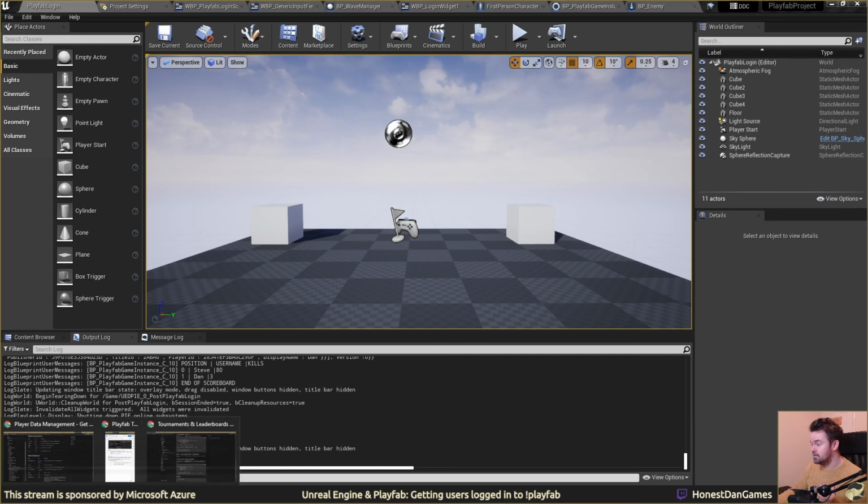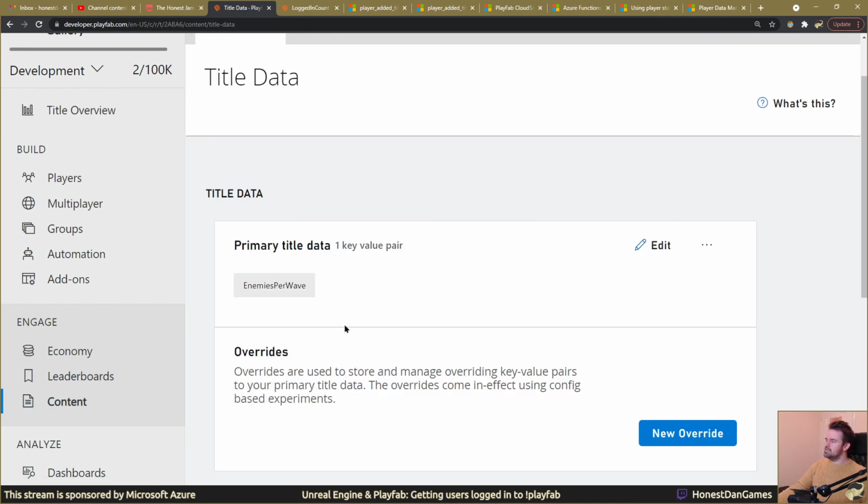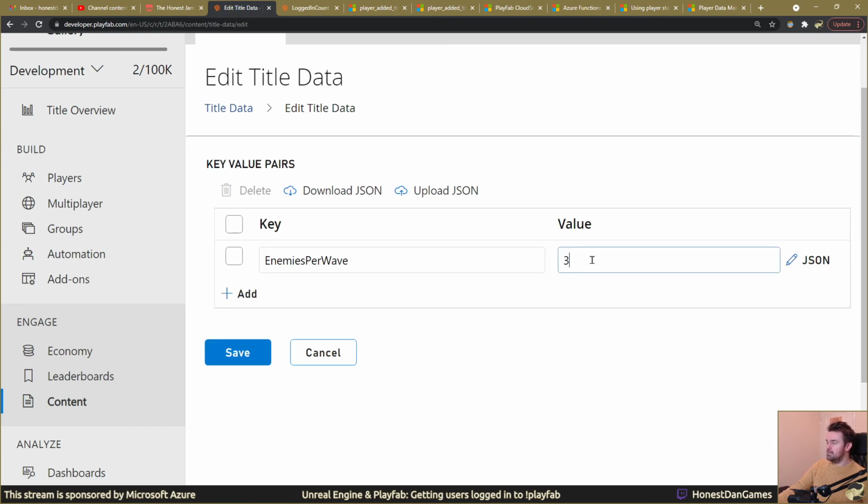So let's get some of the Playfab UI up so you can relate to what I'm saying. If I go into content, you can set data per game. If you remember what we did earlier, we set up a value called enemies per wave. And I could set a value here of 3. That's great.